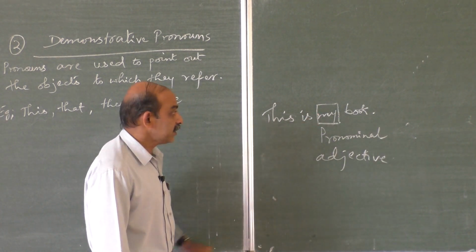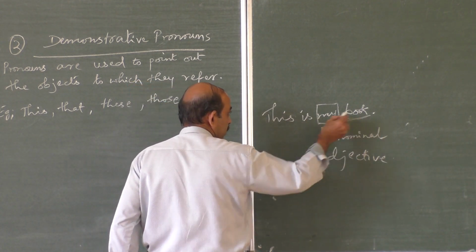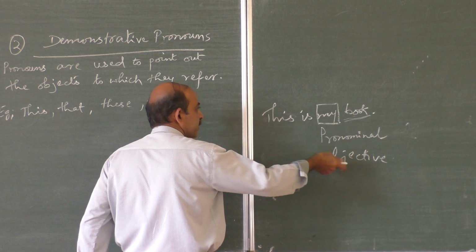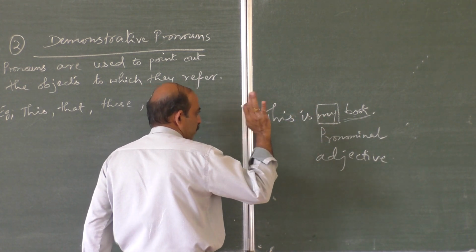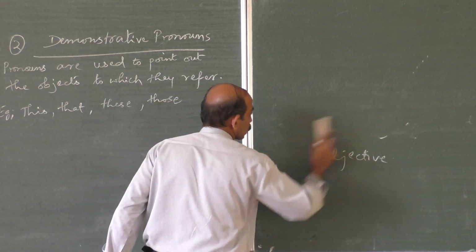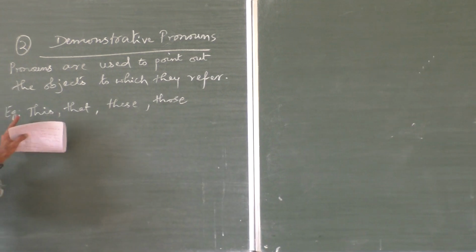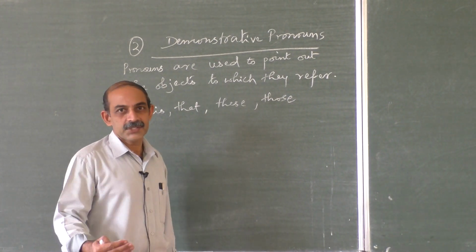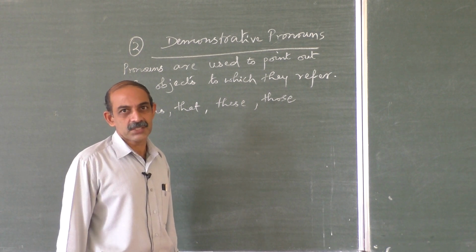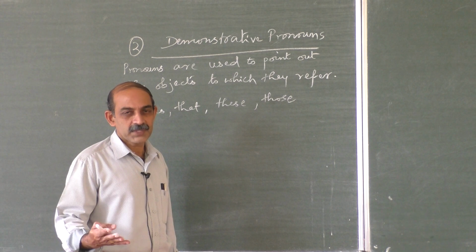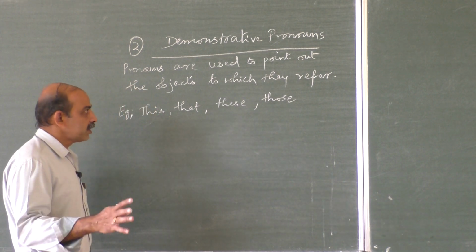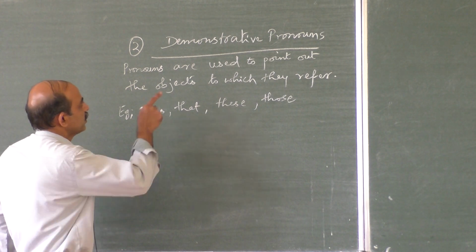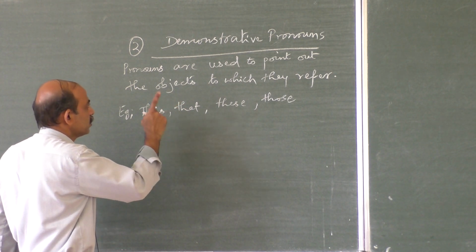Instead, it is a pronoun. Why is it pronominal adjective? Because I told you yesterday that this is a noun and it attributes, it describes this particular noun. That is why it is an adjective, and it is pronominal because it has come from the pronoun. In the same manner, these pronouns, because in all the classes last year, or every year, I am speaking of the same to all the students, that English words have different meanings, different functions, and you know homonyms, homophones, homographs, etc. And when a particular word functions in different ways, you have to understand that concept also. Now, coming to the point, demonstrative pronouns are the pronouns used to point out the objects to which they refer.